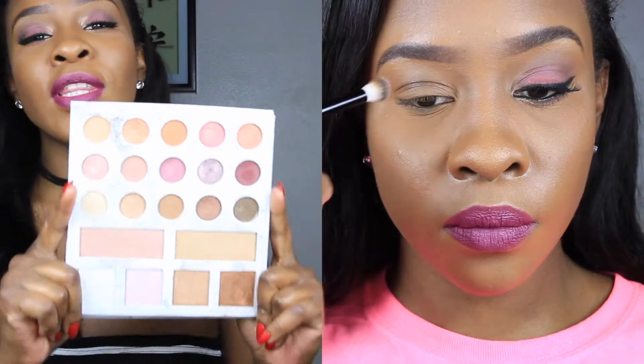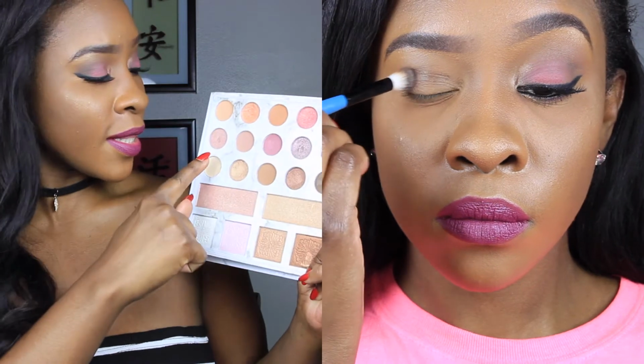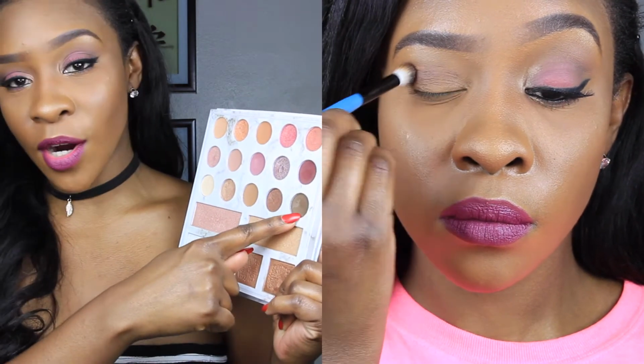And this look, I want to call it my eggplant emoji look. As I was doing it, I was like, yeah, eggplant emoji. For this look, I'm pretty much just using four colors. These three here in the second row and the dark brown.